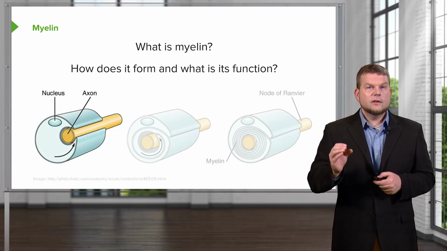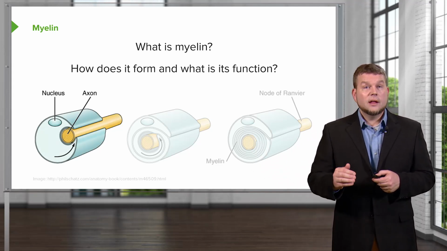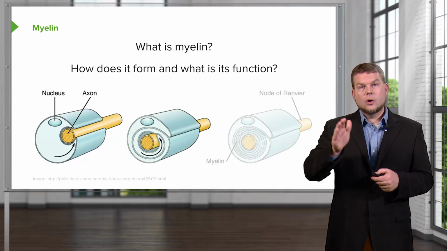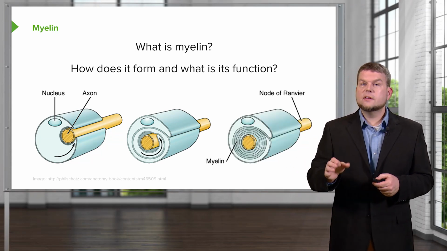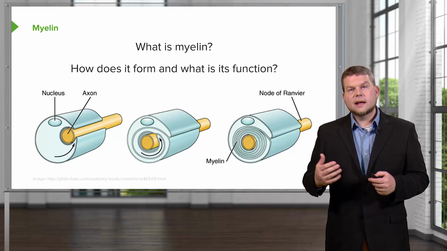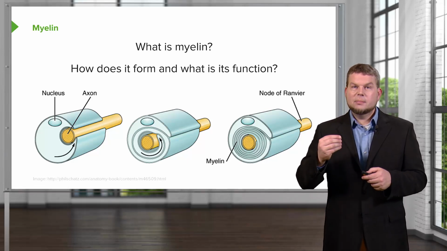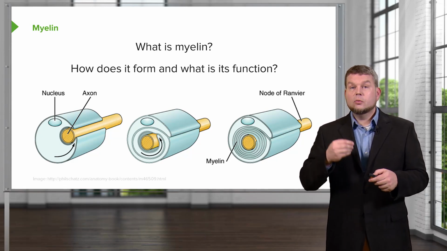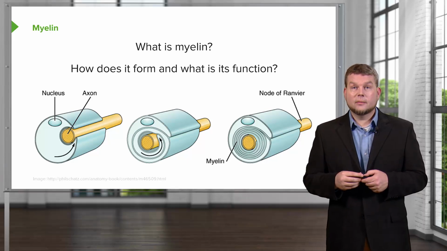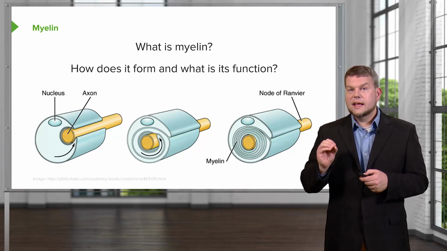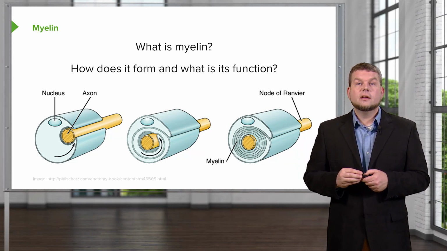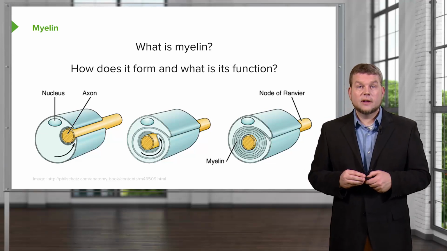If we look at any individual form, you will see that there is a cell, you'll see the axon, you'll see it grows by wrapping itself around till it's very tightly wound. A little bit like electrical tape. If you were to tape up a wire, you are simply wrapping a number of different iterations around the wire. Its function, again, is to allow for jumping of action potentials from one node of Ranvier to another.